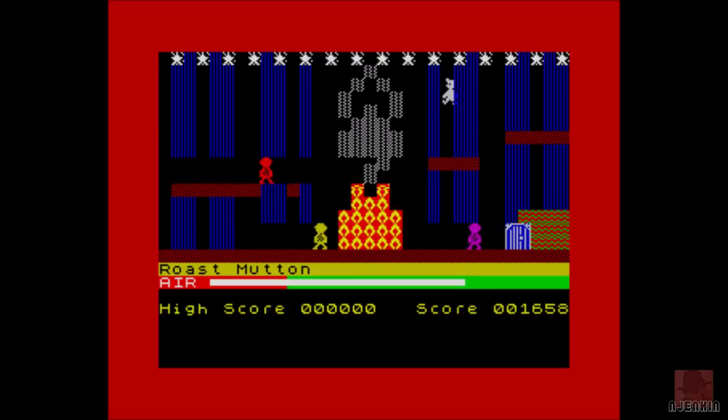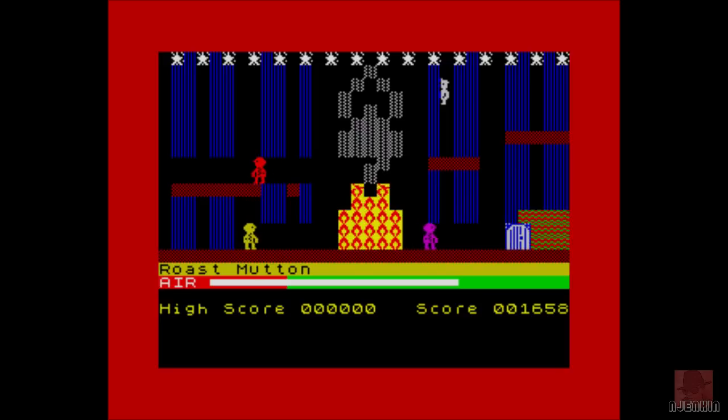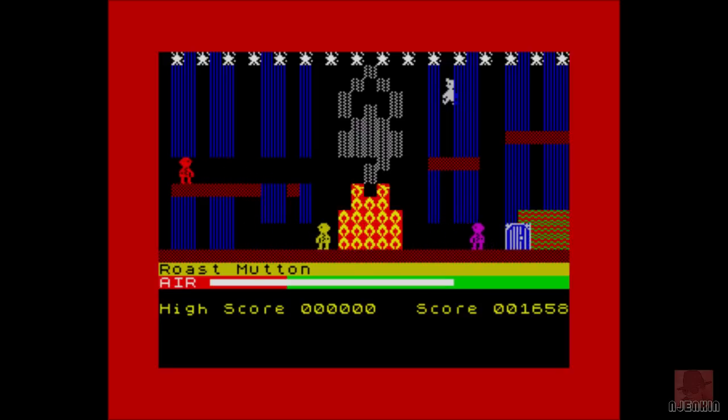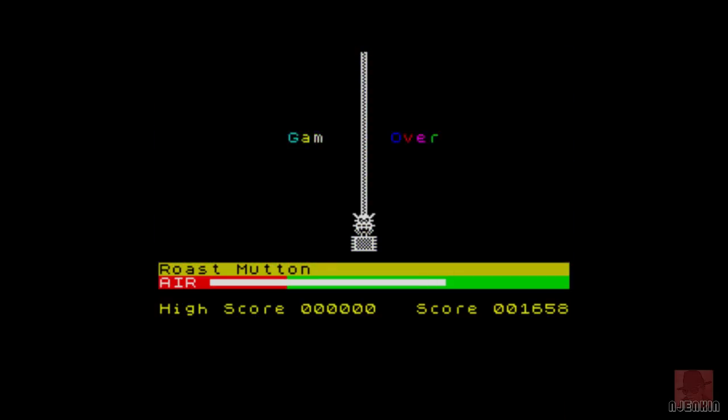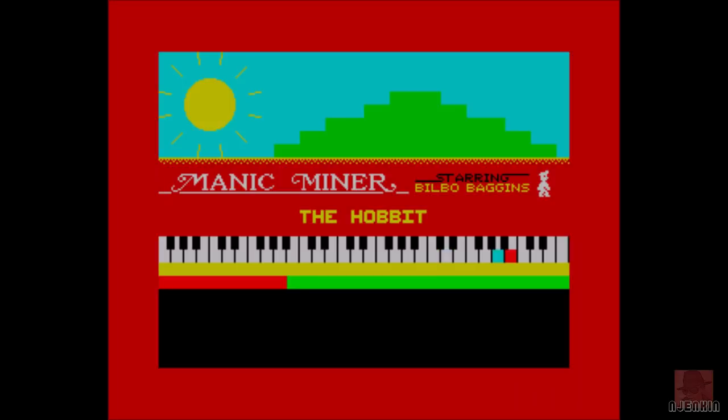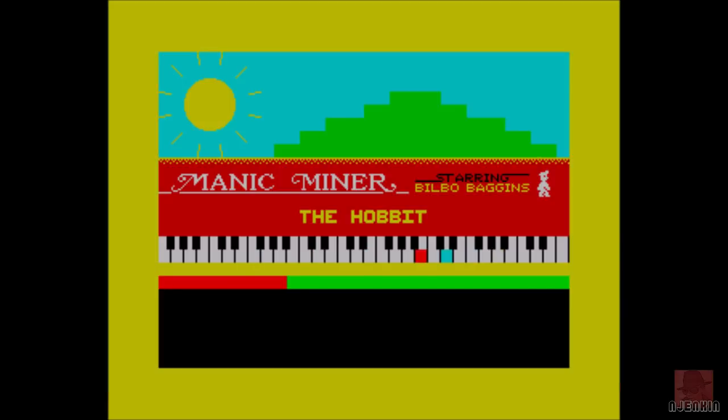I think I've done this wrong again. There must be a way of doing this. This is my last life, so we might have another go, see if I can crack stage 2. So it looks like it's going to be the end of the adventure for Bilbo as he goes splat and gets... Oh, what's that? Normally that's a boot. It looks like it's a dragon this time, so that's nice to see. Shall we wait and see all the screens go past?